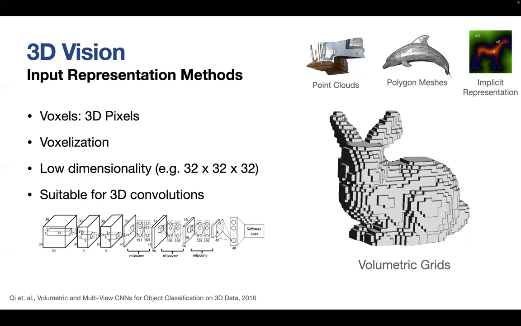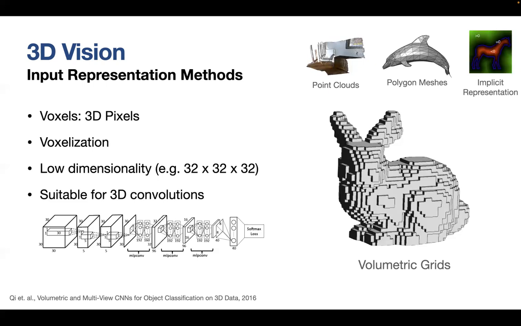We can have any kind of input representation, and then we just put this grid on top of this representation. For each voxel, we check what kind of information the input representation has in this voxel, and then we decide if it's a surface or not and so forth. This is called voxelization. We convert any kind of input to voxels.